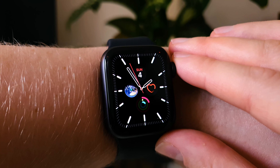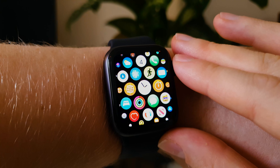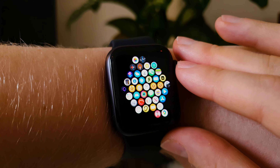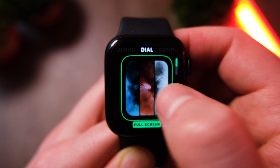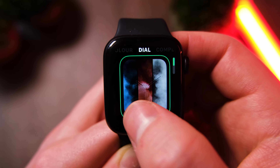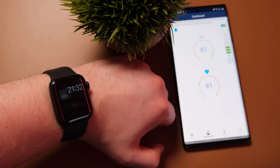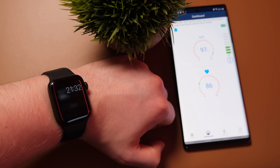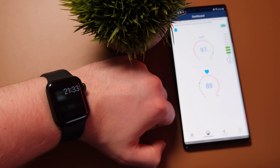Maybe I've convinced you to take the plunge — but which model should you go for? If you're not particularly tech-savvy, you might be looking at all the various different models with a confused face. So let's start with the cheapest option, the Apple Watch SE. Whilst not technically part of the Apple Watch Series 6 family, it was released around the same time and will likely be an option many of you are considering.